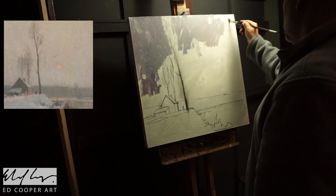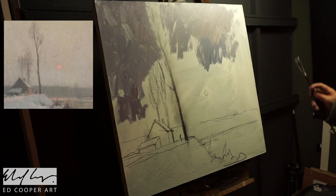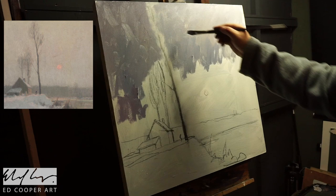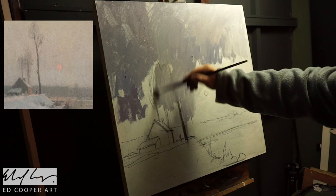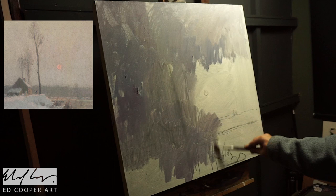The palette I used was a simplified palette. I think that's rose, which is a bit like alizarin crimson as my red, and viridian. Viridian and rose or crimson make a very nice grey, so those were really my two main colours. I also put a bit of ultramarine blue and a touch of burnt umber for some of the warmer notes in the house.